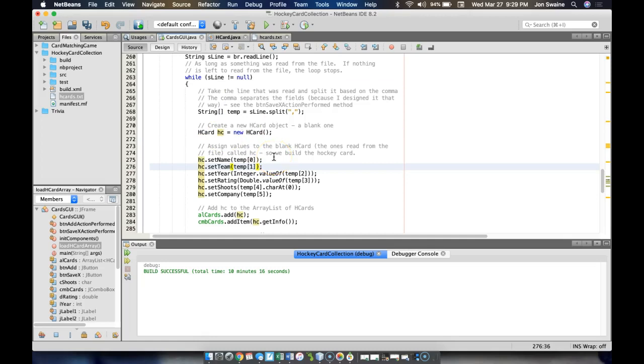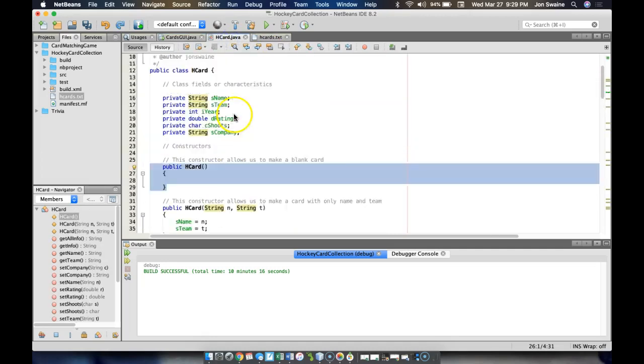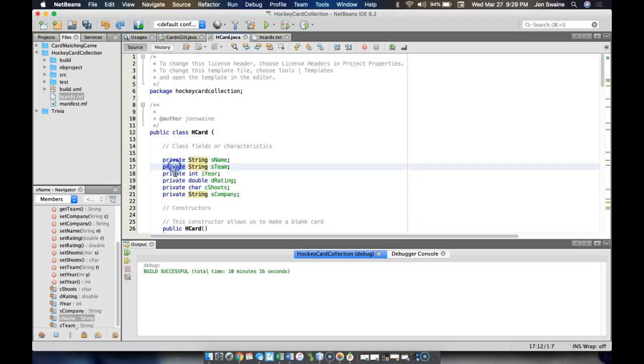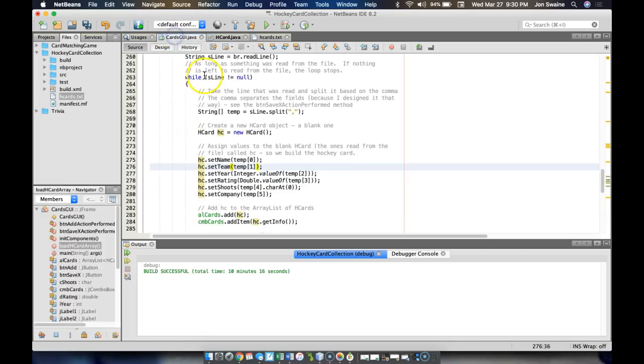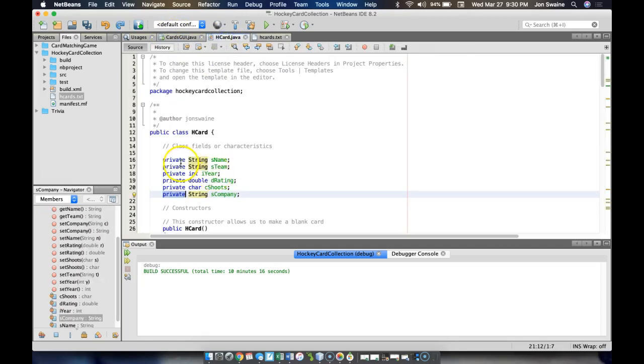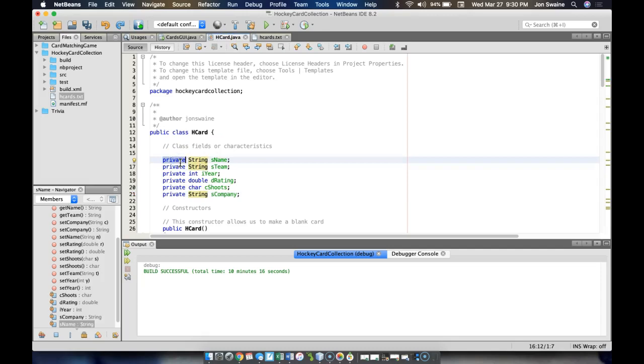All right. And just one last word, I guess. Why did I put the word private here? Private makes it so that you can't manipulate variables from the main program. It makes it harder to do that anyway. And for the purposes of this assignment, it's not obvious as to why I would do that.